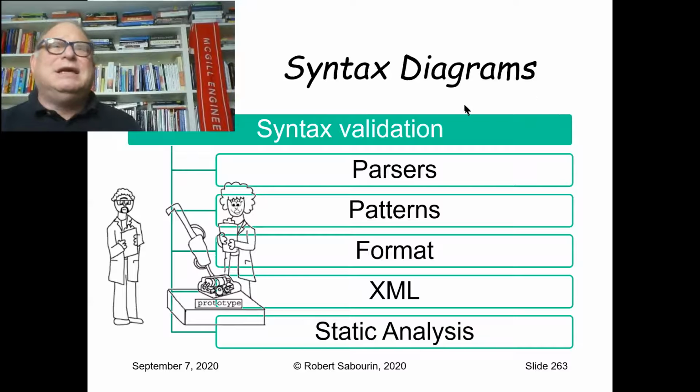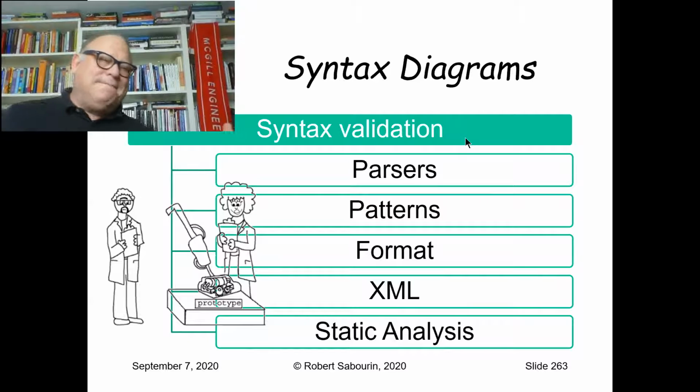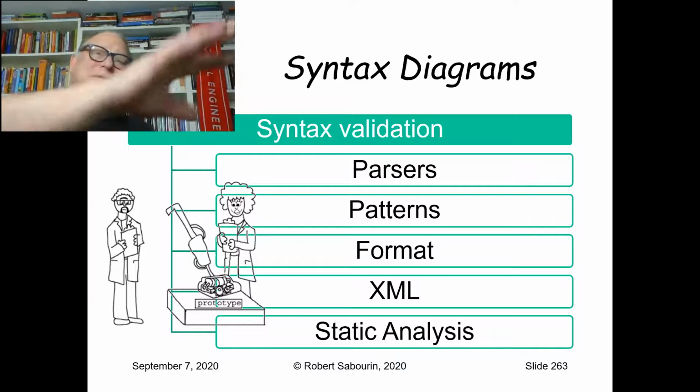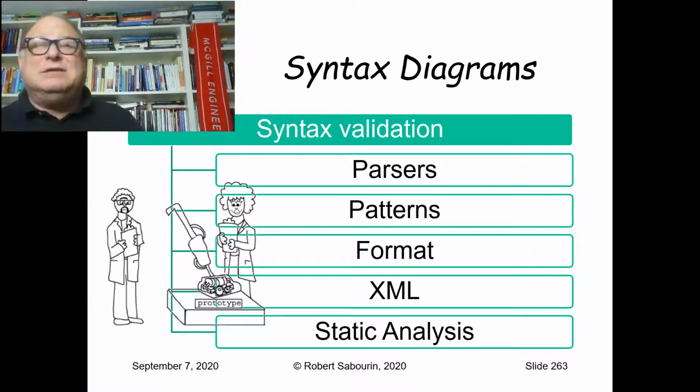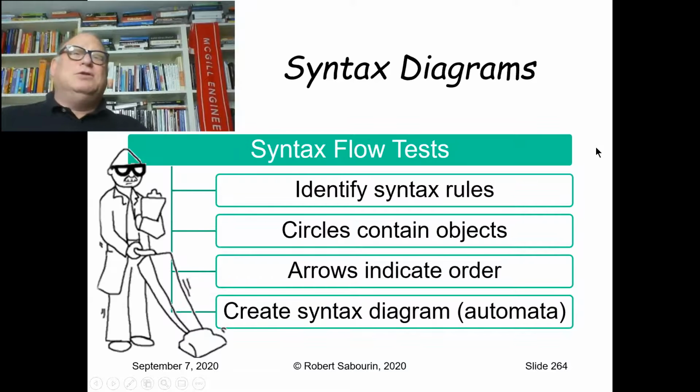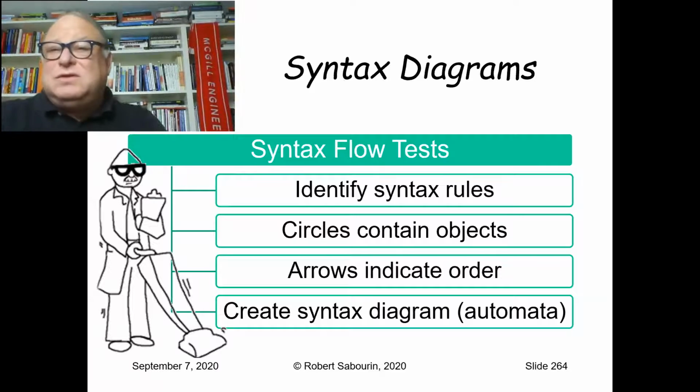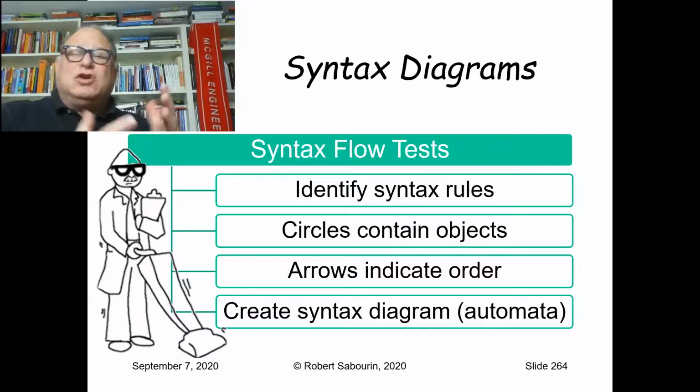We see syntax is something that basically are rules to suggest that a stream of data has a certain integrity and is meaningful to us and can be interpreted meaningfully. In fact, if you look at coding and error coding, that's all done with syntax diagrams. So basically, the syntax diagram, to create one, you have to understand the syntax rules. You then use circles to contain the objects of your syntax rules, and you use arrows to indicate the order, thus creating a syntax diagram.